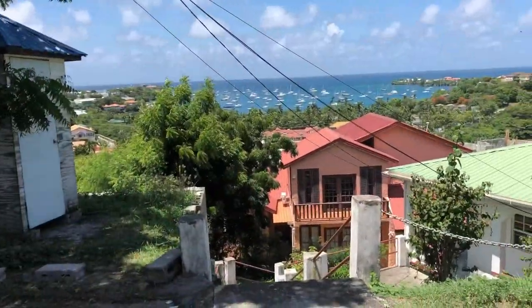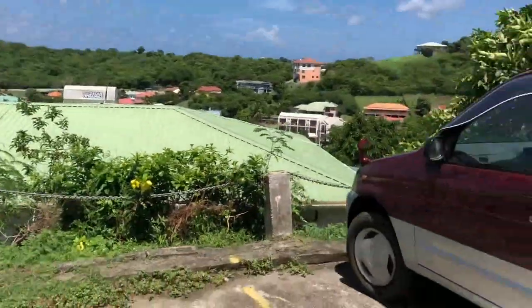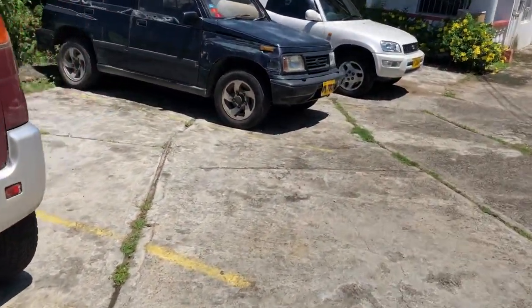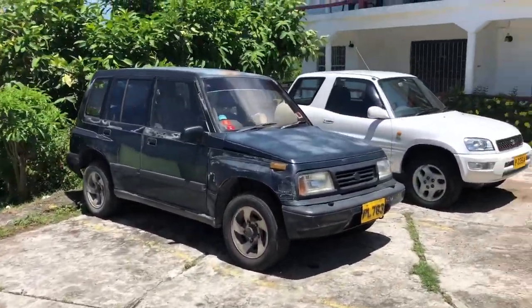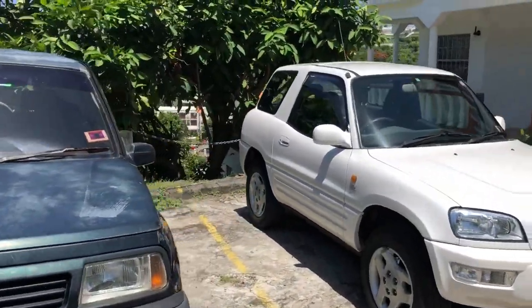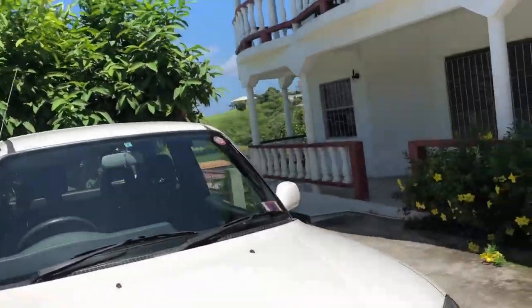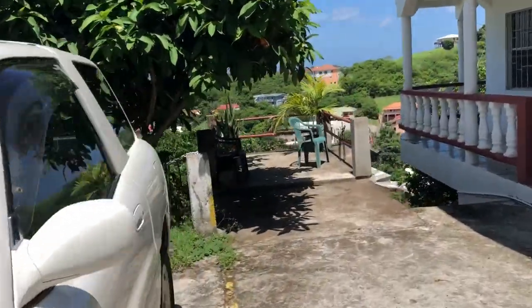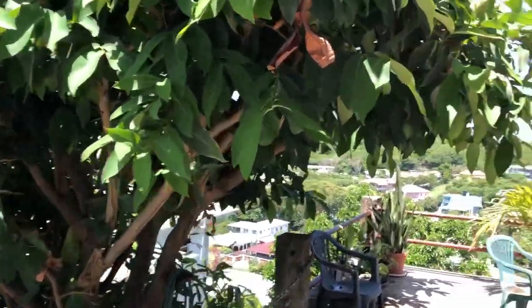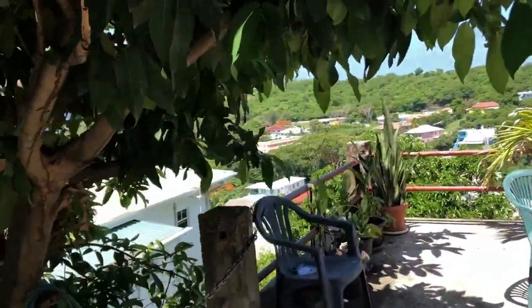I think there's a beach and stuff over there. Most people who moved up here are smart — they drive on the other side of the road here, which I've never been used to. I don't have a car so I have to walk. There are fruit trees on my property — this one is a wax apple tree.